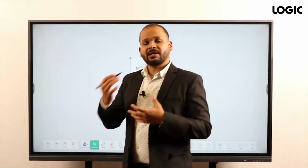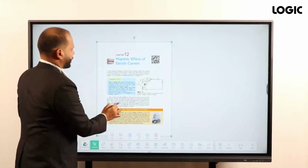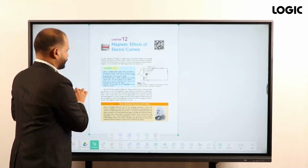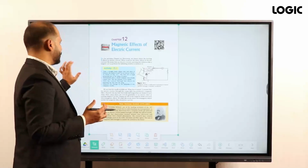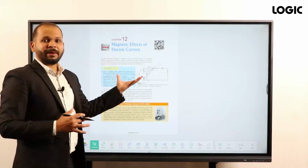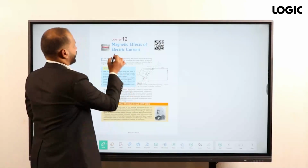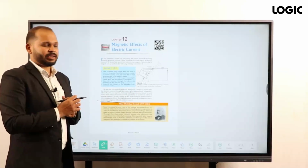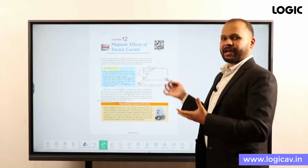We can resize these images as well, or this textbook, let's say. Yeah, okay. So when we resize this, it doesn't lose its clarity, or its quality doesn't get deteriorated. So we can see here it's refreshing and we can see it clearly, and it's Magnetic Effects of Electric Current. So teachers again can annotate over this or underline the topic, and we can make reference to the textbook from here itself.